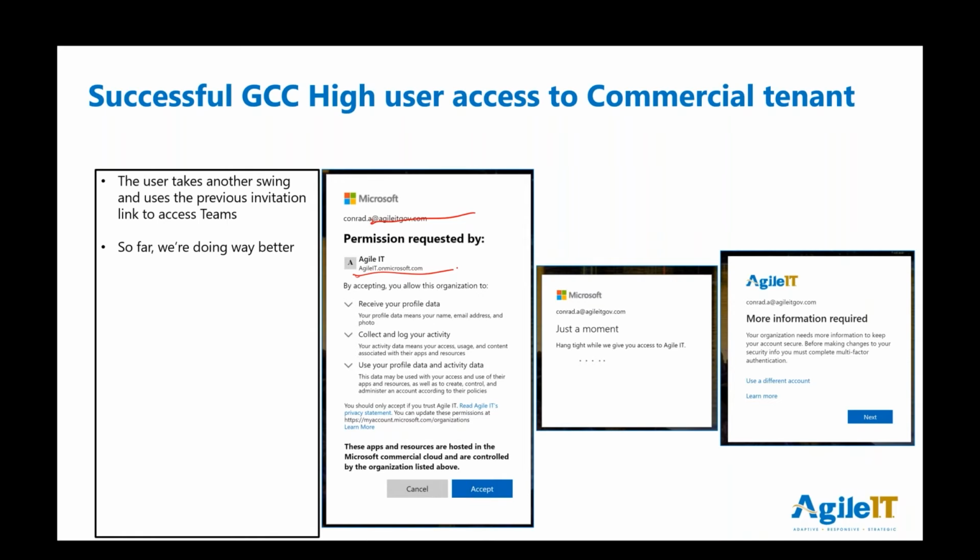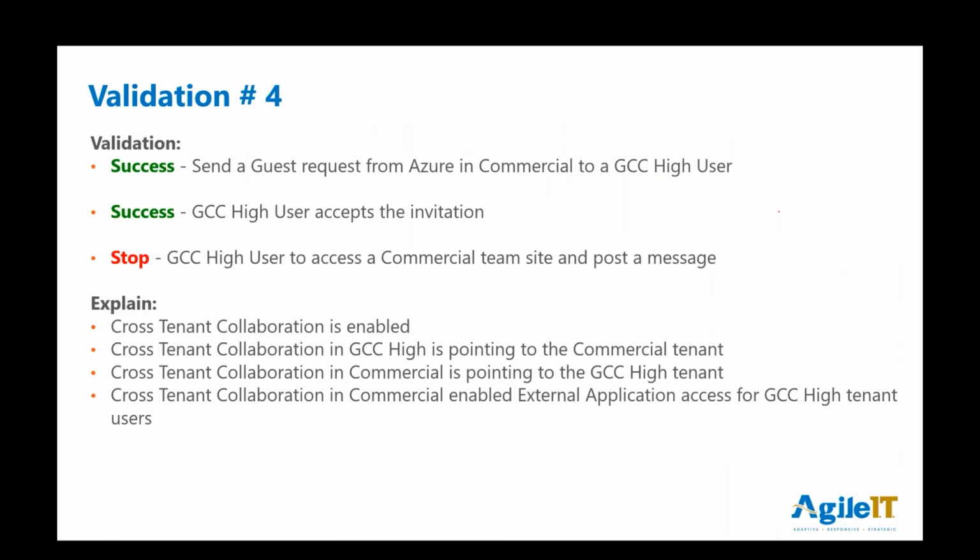Here, I'm not getting any fancy with it. I'm just saying, yes, they come in, go do it, just for this particular part of the webinar. Because what happens after this, this box here, is off we go to MFA and authenticator, phone numbers, those types of things. But I'm shortcutting some of that. So now the user gets in. Success. The GCC High user was able to accept the invitation, and now they're a GCC High entity that's able to access commercial items.